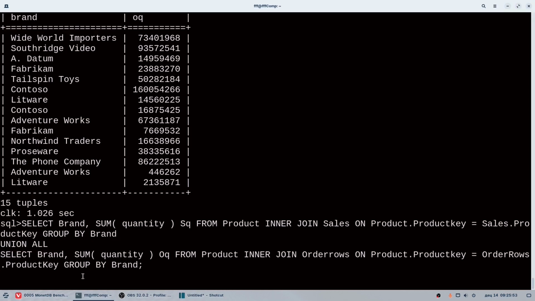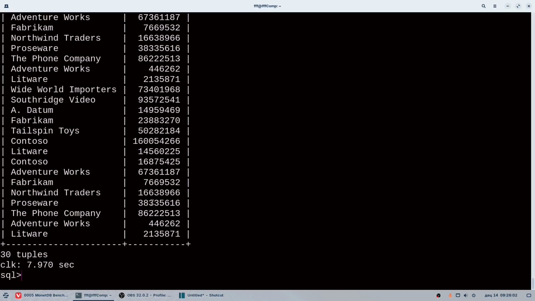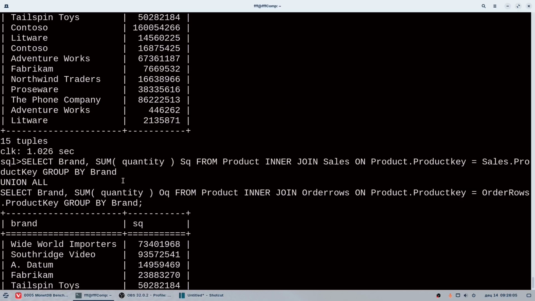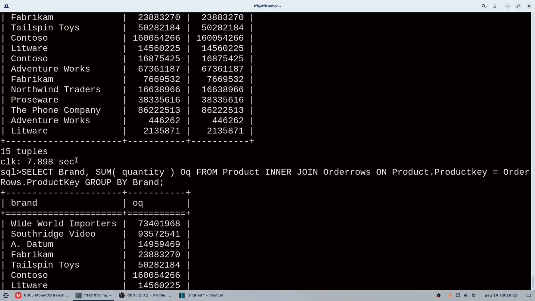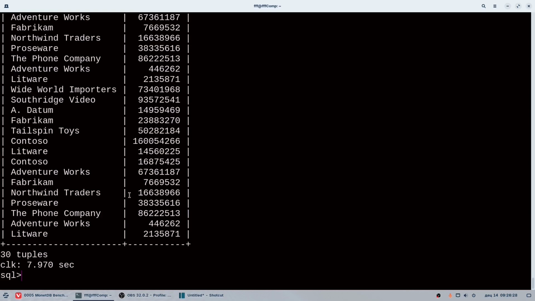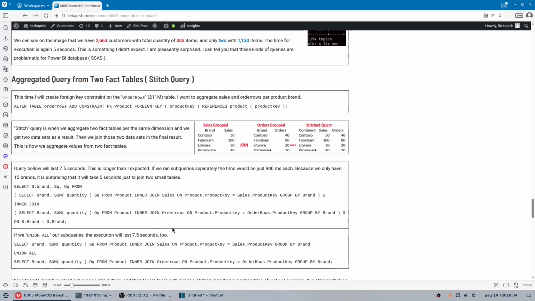So I will run this, and again we will have to wait for 8 seconds. And this is interesting because I tried one more thing. I tried to read this data set and this data set by Python, and then I joined them with pandas. In that case, the total time for a query was 1.2 seconds. But when we join them in Monet, everything will last for 8 seconds, and I don't know why this is so slow. I will show you how we can still speed up these join queries in Monet.